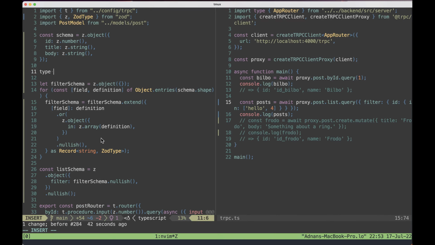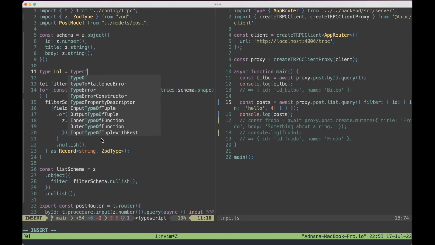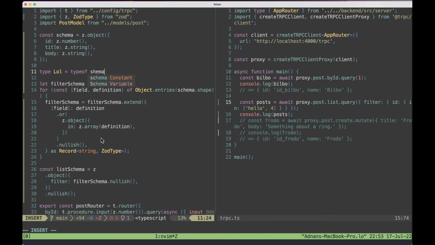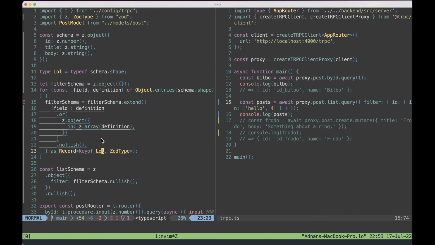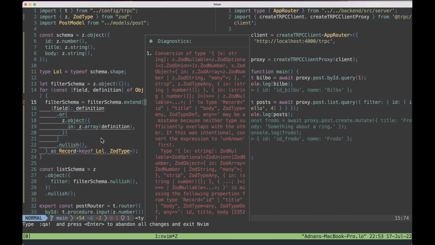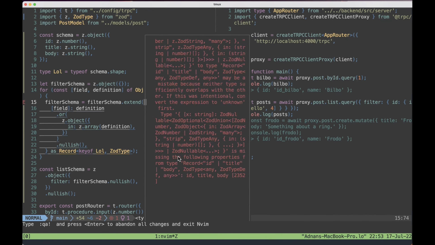So if I did type LOL is equal to typeof schema.shape, that's this object, and then I should be able to say keyof. Should I not? And this whole thing doesn't like it because of something that is completely illegible now.